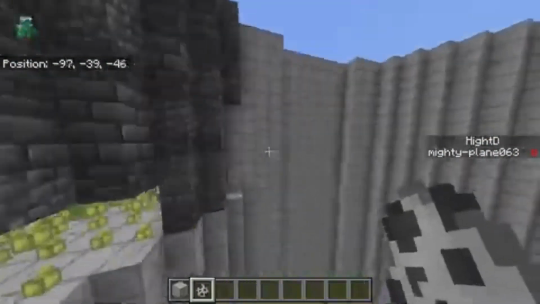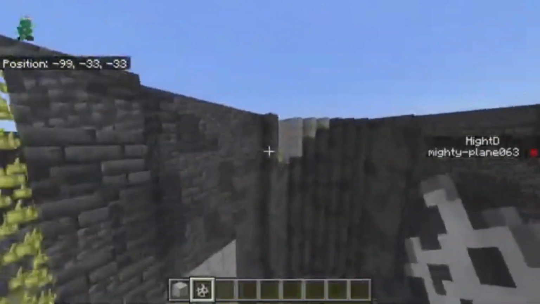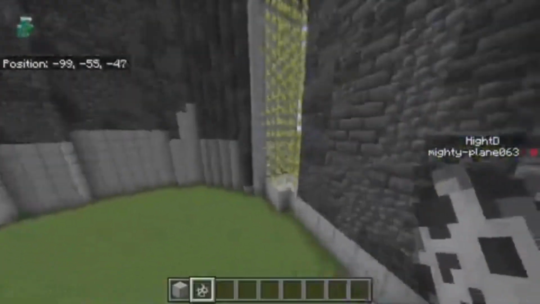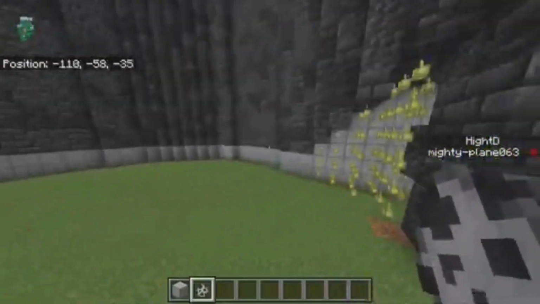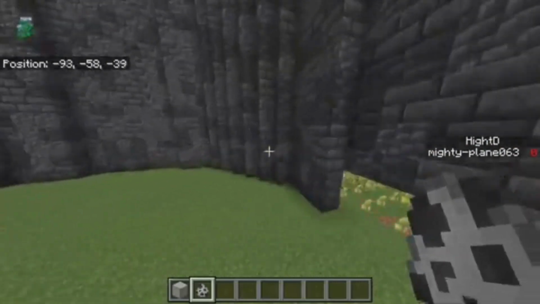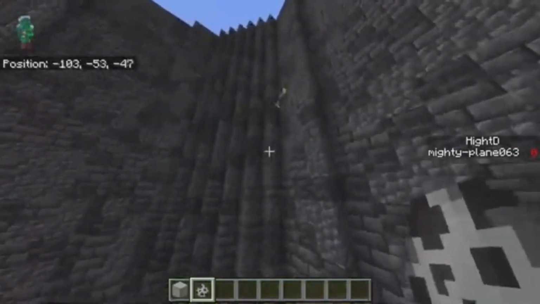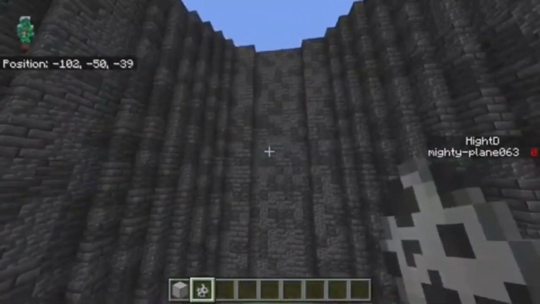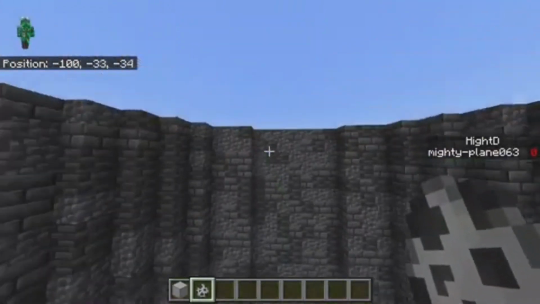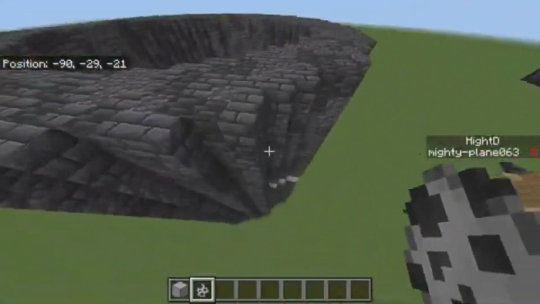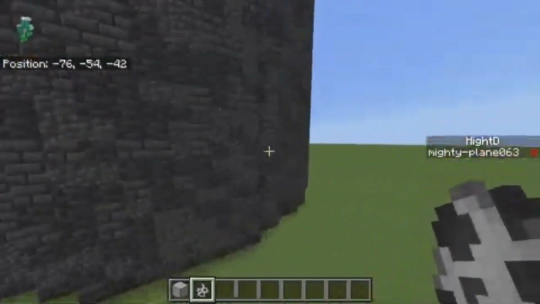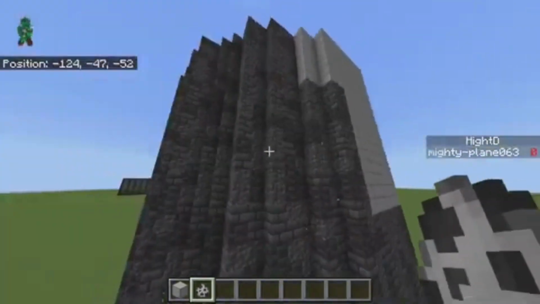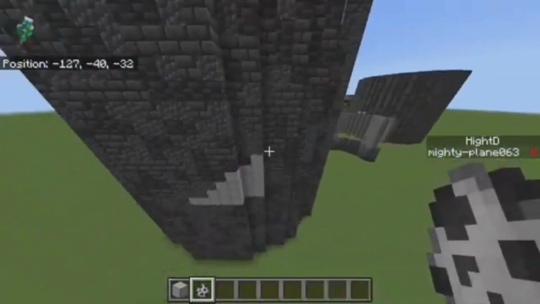So this is basically how you can make one of those castle walls, as I call it. Fly around a little bit closer here. It does take a little while because it lags. You do have to have a pretty decent PlayStation, so I wouldn't really recommend this too much for phone players. But if we just fly around and make everything get filled in perfectly, it should look pretty good.